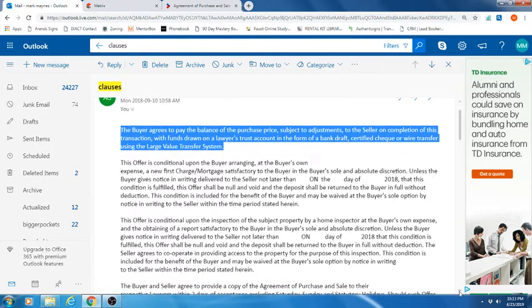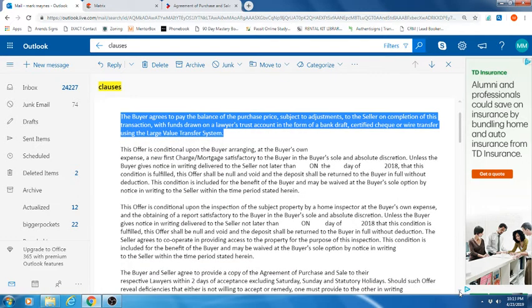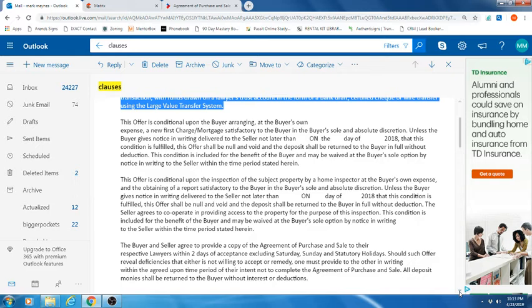So I will discuss the clauses as well. If we wanted to make a clause on financing, we would use this. This offer is conditional upon the buyer arranging a mortgage satisfactory to the buyer not later than 5-7 business days, whatever you want to put. Here is the offer on a home inspection.